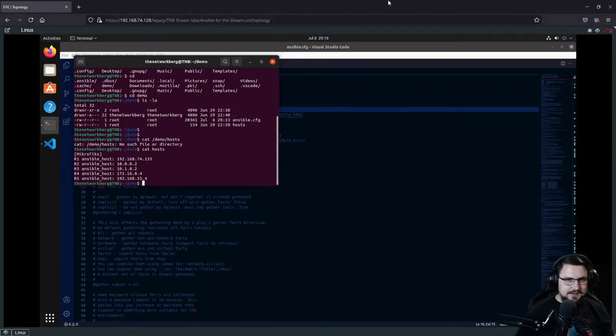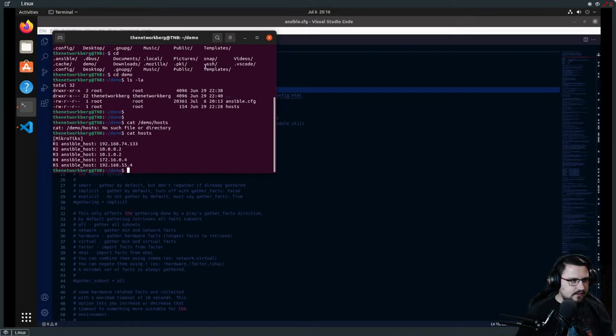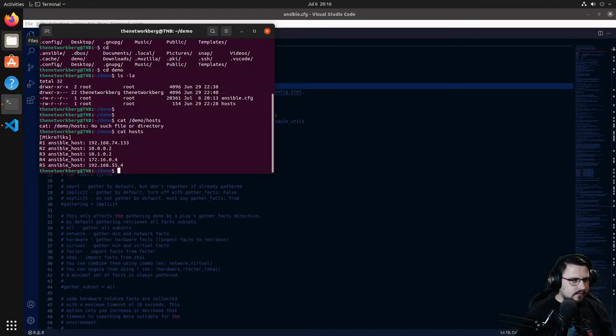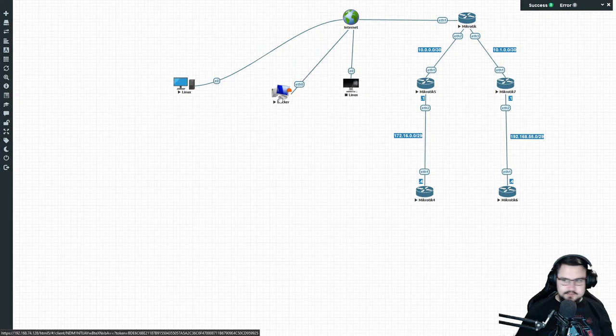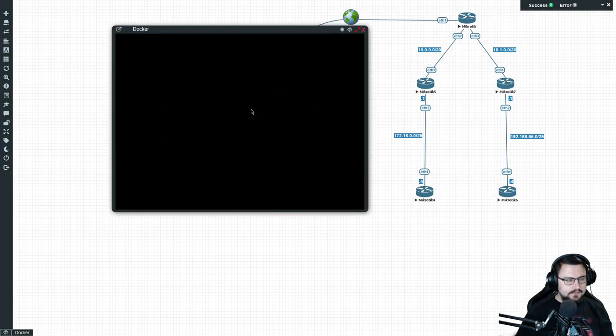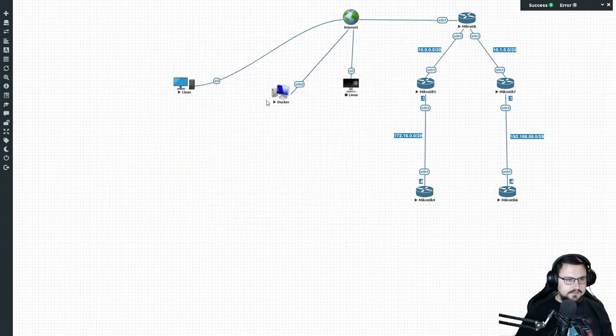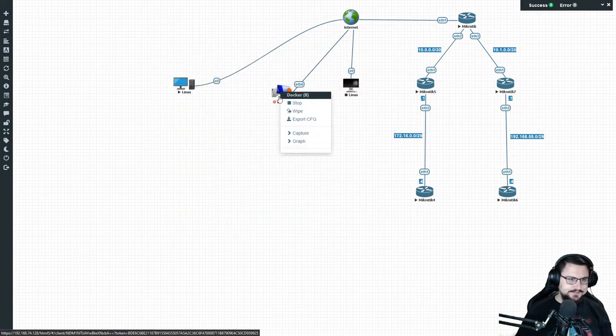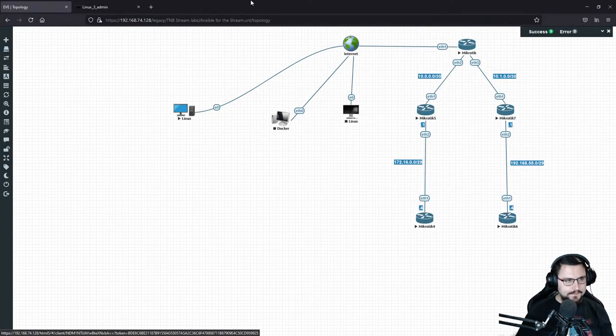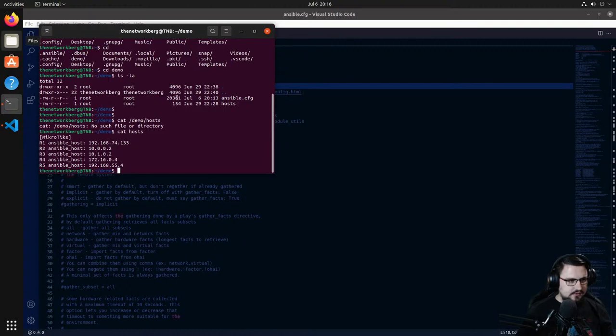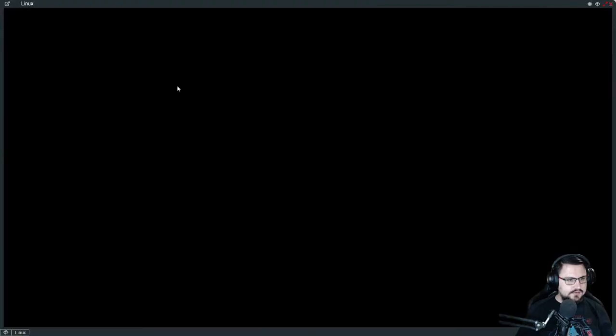All right, let me close that window. Oh man, it's funky that that happens sometimes. Go to the Eve topology, back into the Docker. And then from the Docker, I just want to look at that. Why is the Docker not doing anything? Maybe let me just stop that, start it again. Did it go into like a sleep mode or something? I'm not sure. Let's stop that, start it up again. Come on, little Docker. Because my issue at the moment, this screen is hanging again.